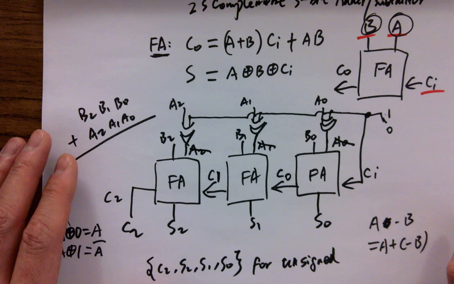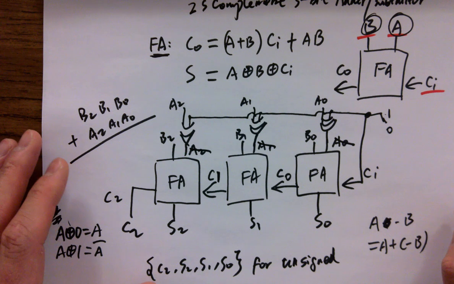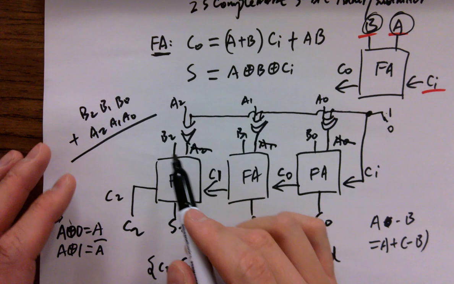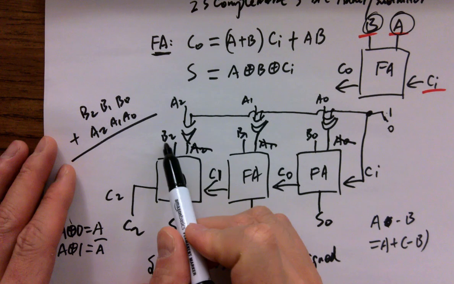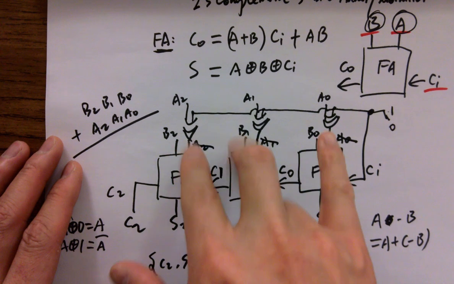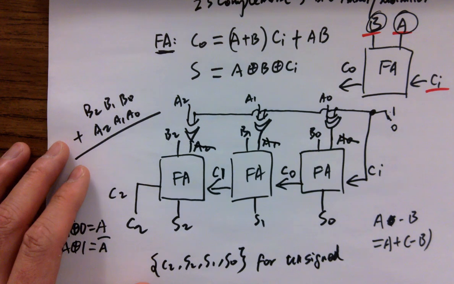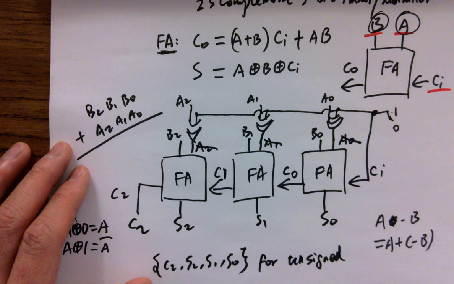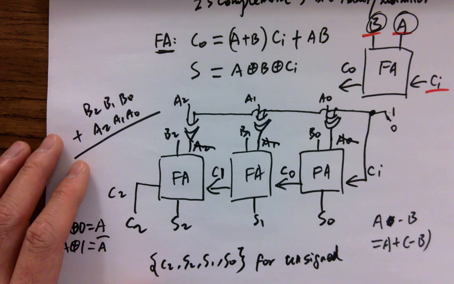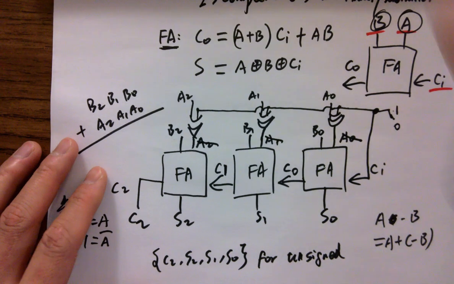Make sense? Would you have to do the same for the B bits as well? B is not changing. So these are to B. It's assuming that B's are already set there. It's not changing. So it's either B plus A or B minus A. Either way. You can definitely change B's as well if you want. If there's a need to flip all the B's to their negative counterpart, you can do that. All right.